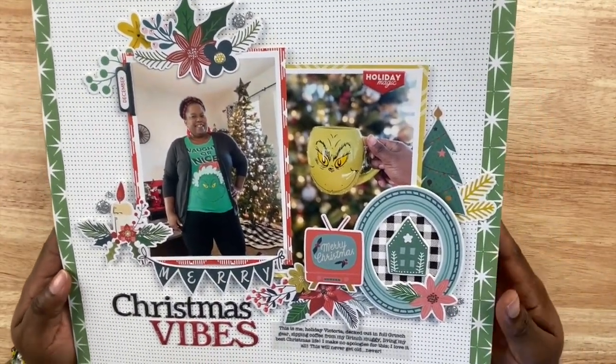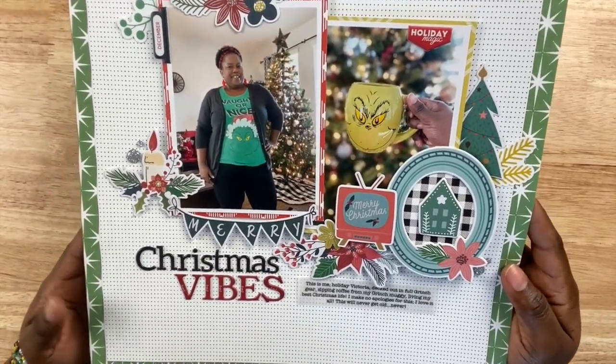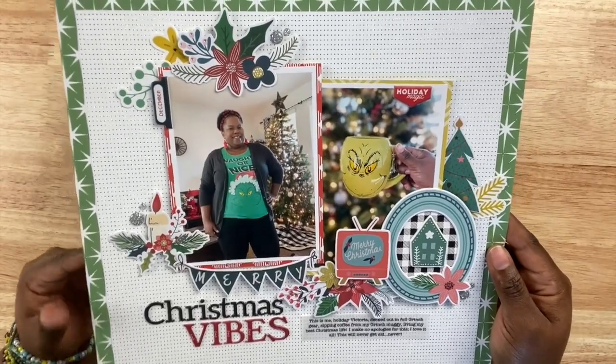This is me documenting my love of the Grinch and all things holiday themed. So I have my Grinch shirt and my Grinch mug. I flanked those photos with a bunch of embellishments. Of course, I used 2 different font stickers to bring out the title a little bit more.